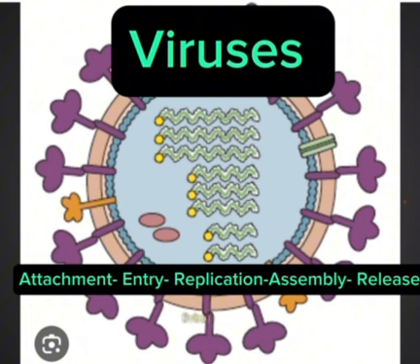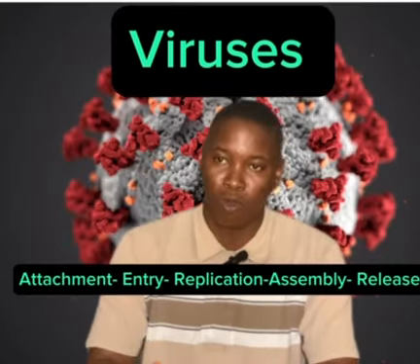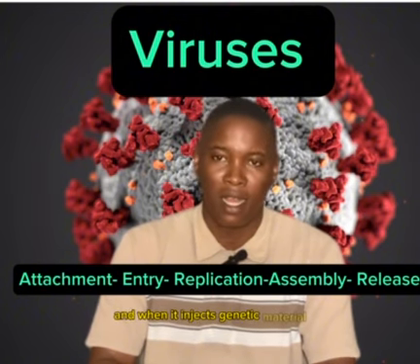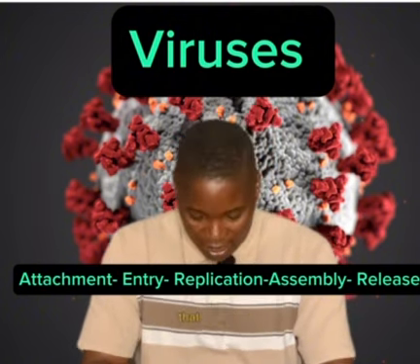When they attach to these living cells, the virus is able to inject its genetic material, let's say it's RNA or DNA, into the living cell that it wants to colonize. That process is called entry. So there's attachment, where it uses its glycoproteins, its spikes, to attach to the cell surface proteins on the living cells that it wants to attach itself to. And when it injects its genetic material into the living cell, that is entry.